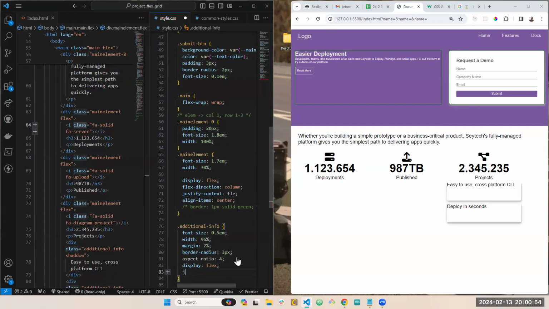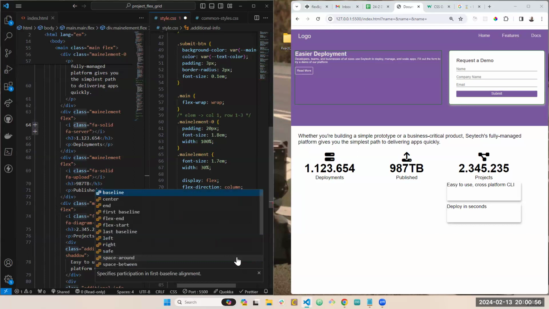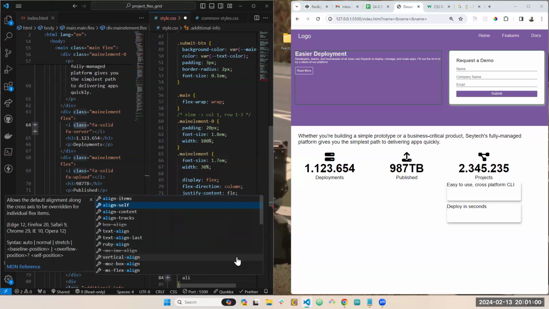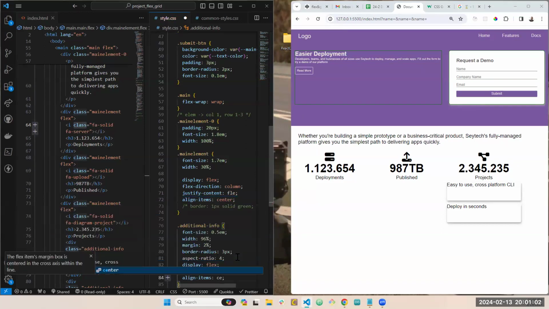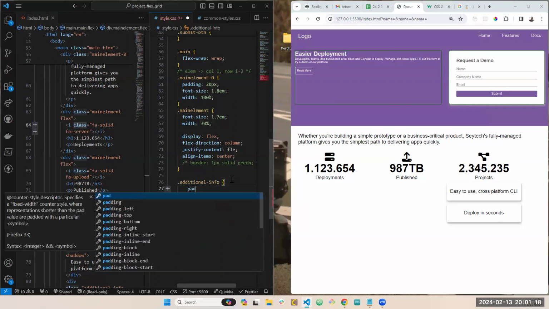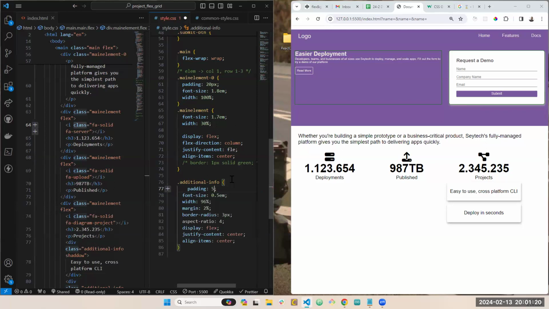We just need justify content center, and align items center. There you go. Maybe give some more padding. We didn't have padding here, did we? Additional padding 5 pixels.